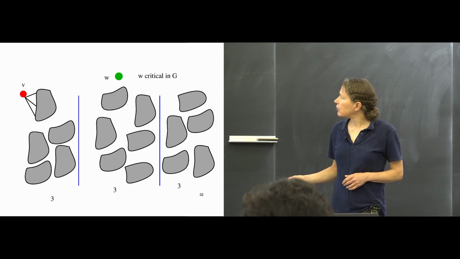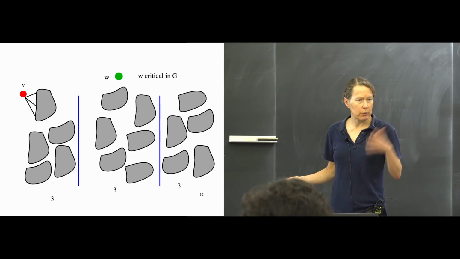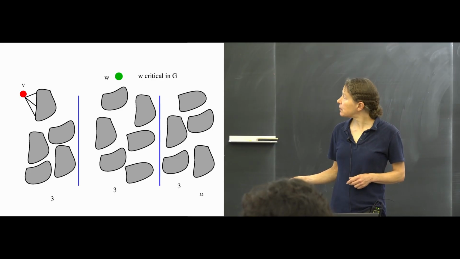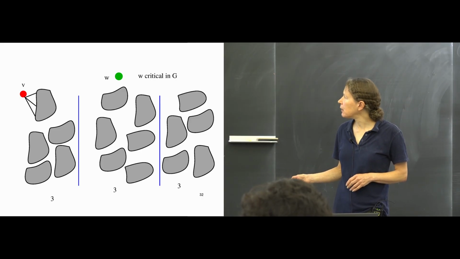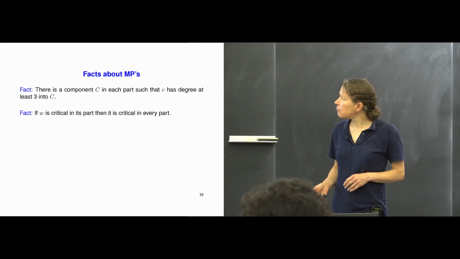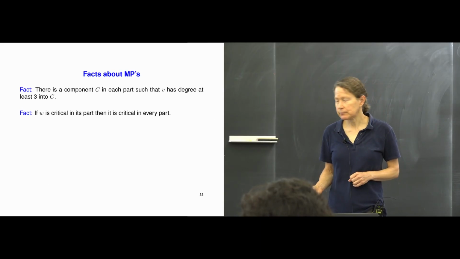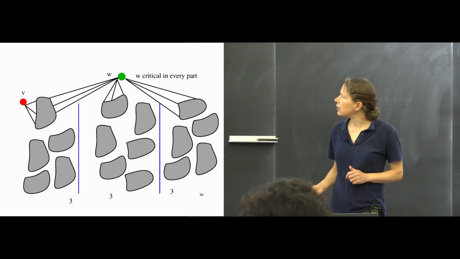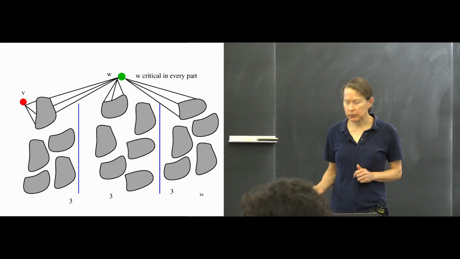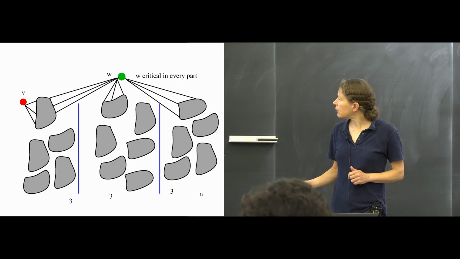Oh, well then now suddenly we have a picture looking like we did before when we got the first Mojan partition in the first place. Then I could put W into any part, and it would have to be critical there too. Right? If I put it here and the chromatic number didn't go up to 4 here, well again I'm done coloring it with 9 colors. So if it's critical in its own part, then it's critical in every part. So it's starting to look a lot like V, in fact.